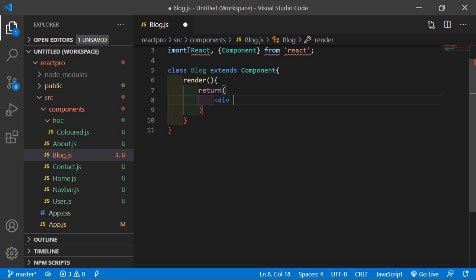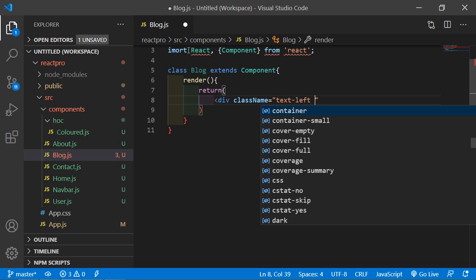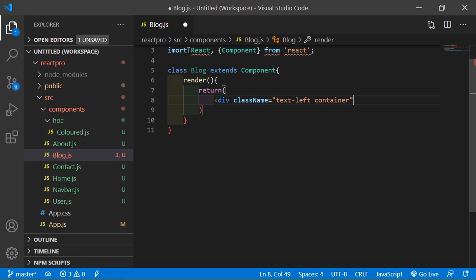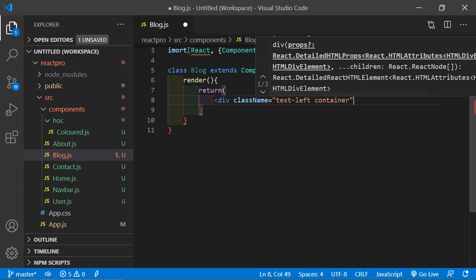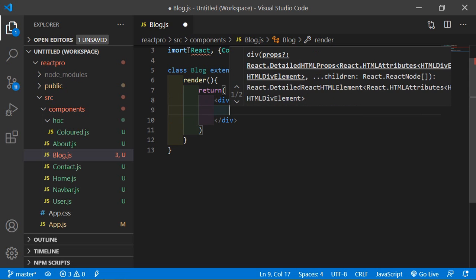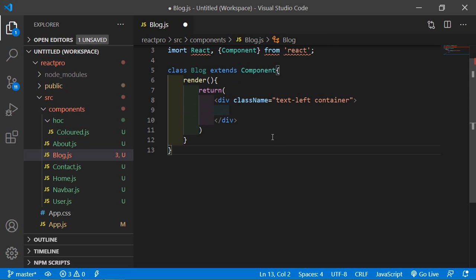a div, and let's say className is equal to text-left container. Okay, these are Bootstrap 4 CSS classes. Now the import of Component is missing.